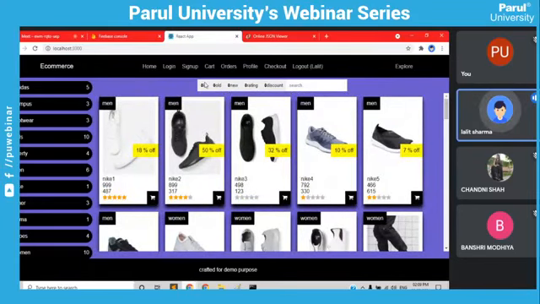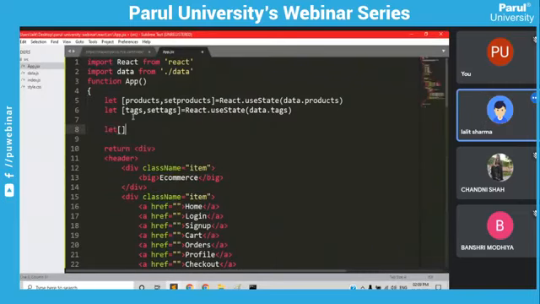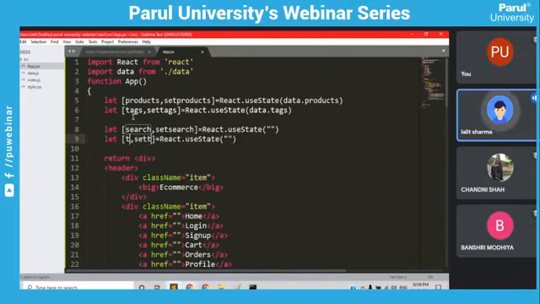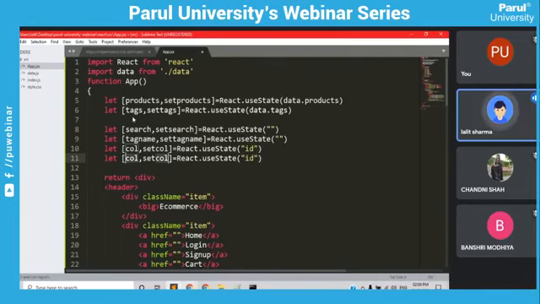Fine. So now this sorting and everything else is not working, we need to make sure that is also going to work. So let us create 3 states. One is search and set search. Then useState empty for the tag name, that is men, women, kids, shoes. And for the column by which we are going to do sorting, by default it's going to be ID. And by which order we'll be making it, I mean ascending or descending, because our API is not going to sort this out. We need to do it by ourselves only.